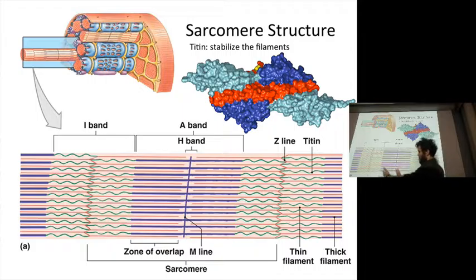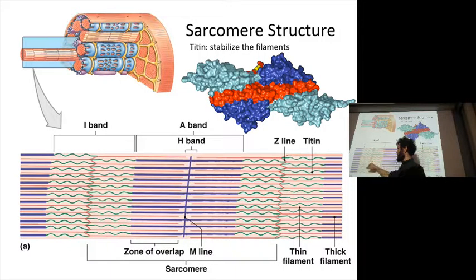So the reason we call this, first of all, let's describe what we're looking at. We have thin filaments and we have thick filaments. And we will see what those are in more molecular detail in a moment. But for the moment, it is the interaction of thin and thick filaments which provides the contractile force. One is going to be pulling itself along the other. This M line is where all the thick filaments attach to one another.